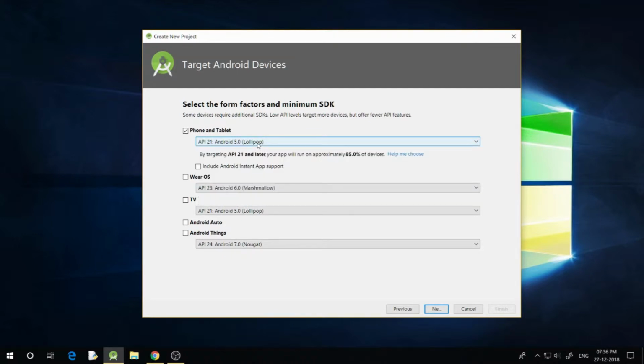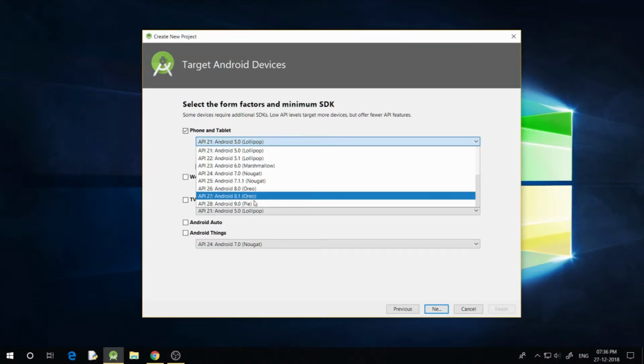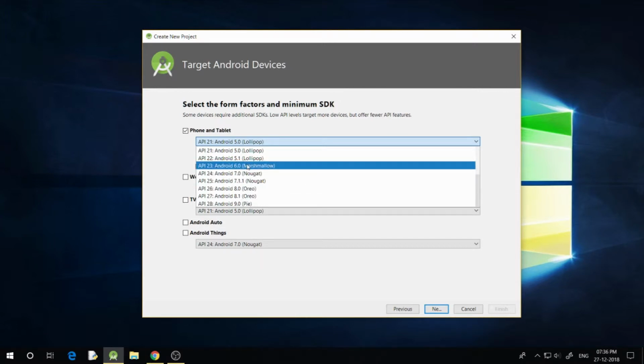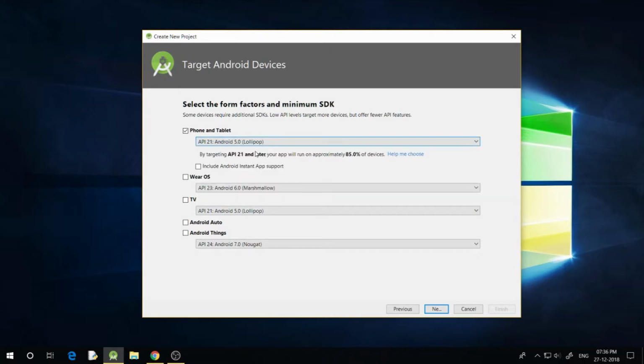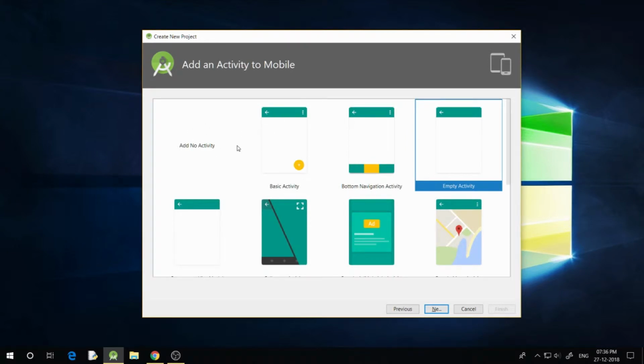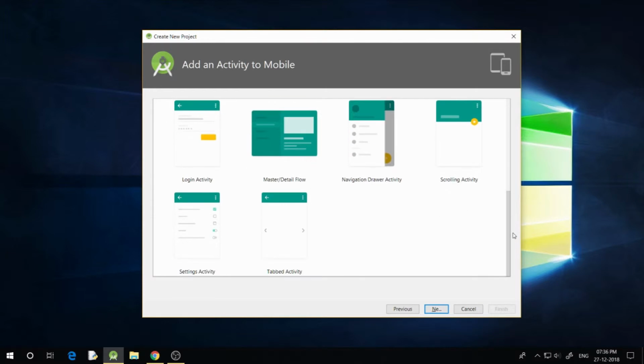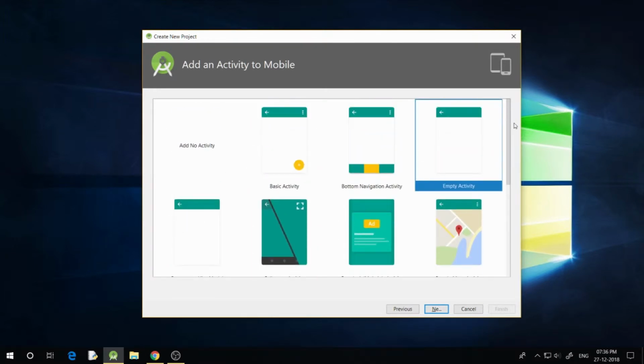So if I select 5.0, all of the versions above this, 5.1, 6.0, will support my application. So I am selecting 5.0, which covers 85% of devices which are using Android OS. Then click on next.